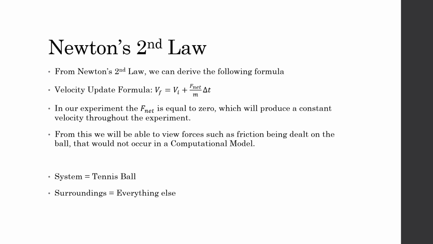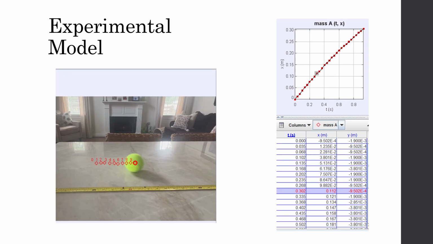than the tennis ball. For the experimental model, I videoed a ball rolling across the screen. Using the tracker program, the ball distance was marked every 1/10 of a second from beginning to end. Using the information, the program displays a velocity graph, allowing a comparison to the computational model. As seen in the top right corner, the graph is a constant increasing velocity.